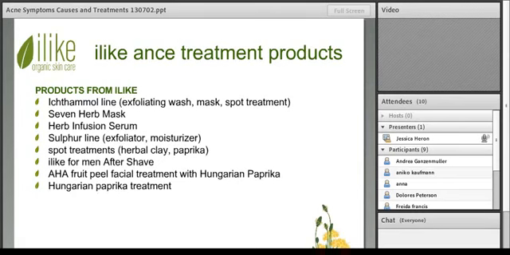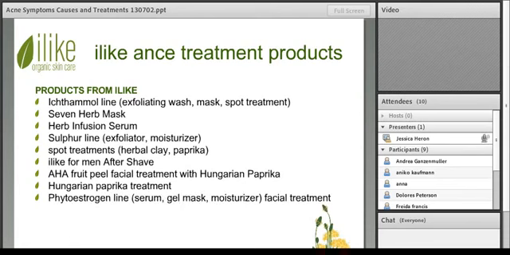Hungarian paprika treatments, which we just talked about. Also, just back up a little bit, the Hungarian paprika treatment, even though it's stimulating, a lot of people confuse this with the fact that you can't use it on sensitive skin. I wouldn't use it on anybody who has surface sensitivities like sunburn or windburn or chapped skin or cuts or abraded skin or waxed skin. You can use it on somebody sensitive like acne and rosacea because of the simple fact that it provides anti-inflammatory benefits. The capsaicin, which is naturally occurring in Hungarian paprika, the cherry peppers, is stimulating, but it also provides anti-inflammatory benefits and soothing pain. It also has added anti-inflammatories like horsetail and lavender, to name a few. Those are enhanced to balance out the stimulating effects of the pepper, and it provides you with anti-inflammatory effects.